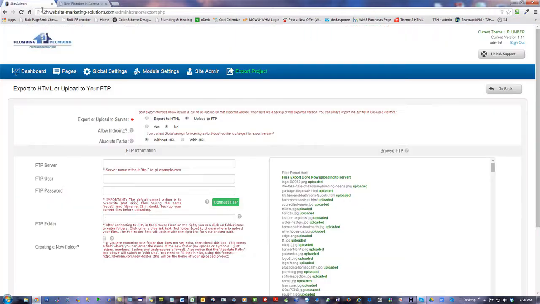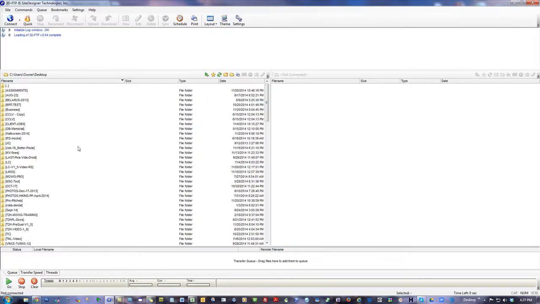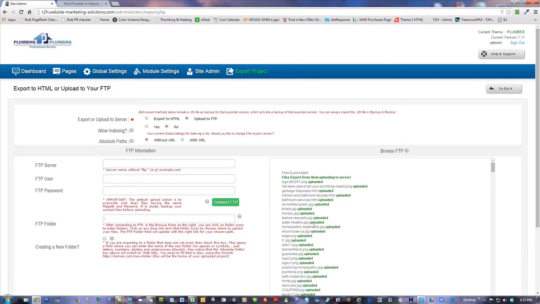So how's that? That's pretty cool, right? Because you don't have to go separately to FTP or File Manager or anything like that, cPanel, in order to be able to log in and go create the folder over there and then come out and then connect. Now you can just do it in here. You can create that folder on the fly. Okay, so for any website you can do that. That's pretty cool, right?